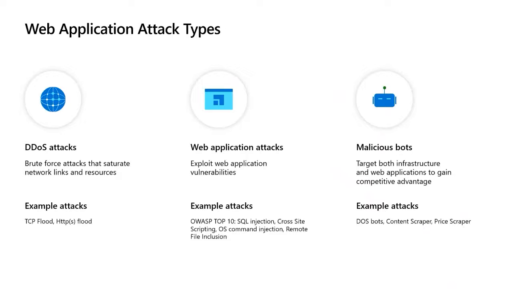And next, we'll talk about malicious bots. These automated programs scrape data, probe for vulnerabilities, and perform credential stuffing. They can cause financial loss, competitive disadvantage, and even legal challenges. Azure WAF's Bot Manager Ruleset is designed to detect and block such malicious activities, protecting your applications from exploitation. The cost of these attacks extends beyond just the financial loss. They can erode customer trust and damage a company's reputation. However, with tools like Azure WAF, we can mitigate these risks and secure our applications against the changing landscape of cyber threats.